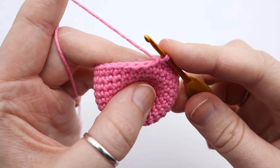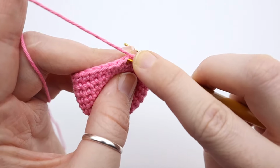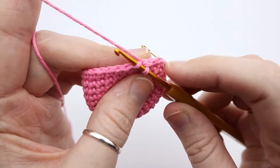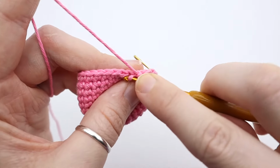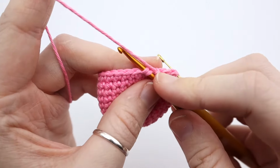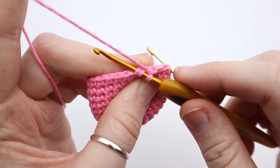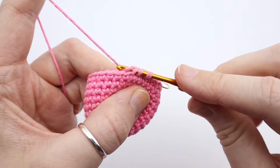So the invisible decrease is worked over 2 stitches. So I'm going to go into the first stitch, but I'm just going to go into the front of the first stitch rather than going through both of the strands on the top. I'm then going to go into the front of the next stitch as well. So I'm going to pick up this front strand of the next stitch. So at the moment it looks like I have 3 on my hook. I'm then going to grab my yarn and pull it through those 2 loops.